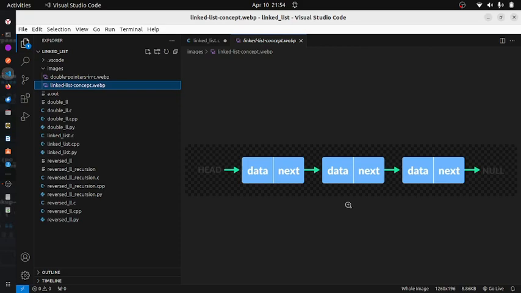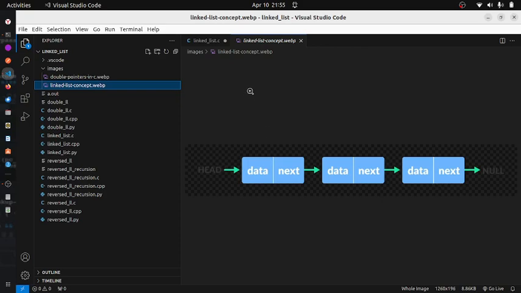Also, we can search for a particular node in the linked list. We can display all the elements of the linked list, and what else can we do? We can sort the linked list, and we can reverse the linked list, which I'm gonna talk about, I think, in a separate video, because it's a little bit more complicated than a usual, normal linked list.